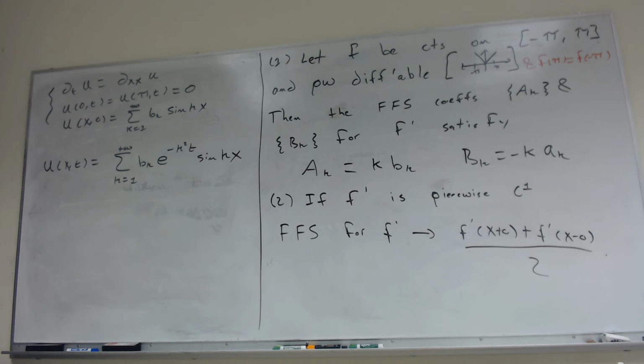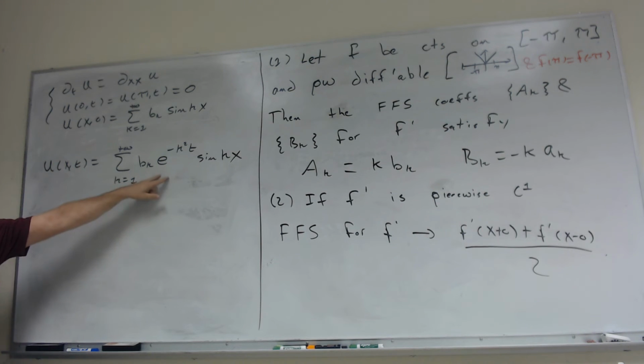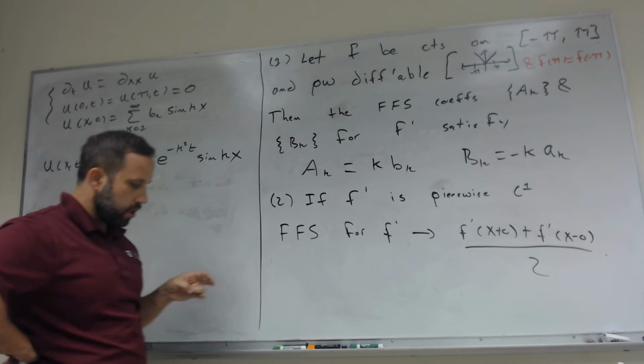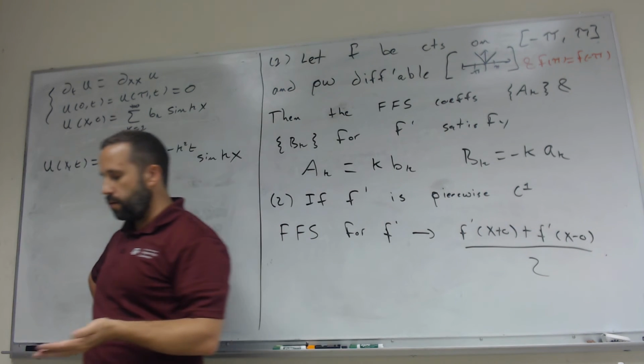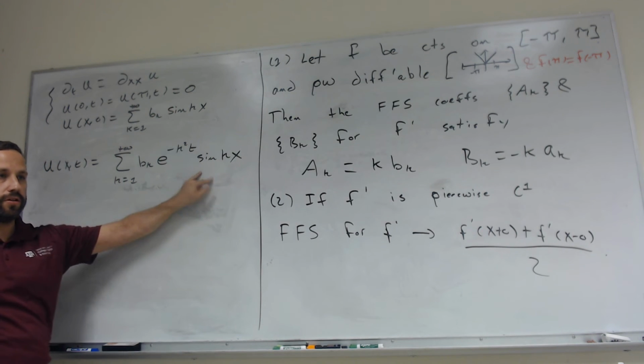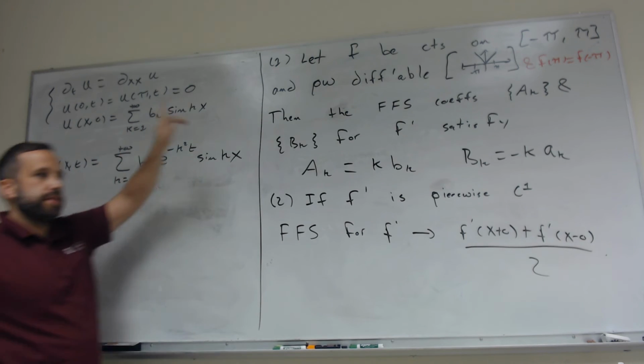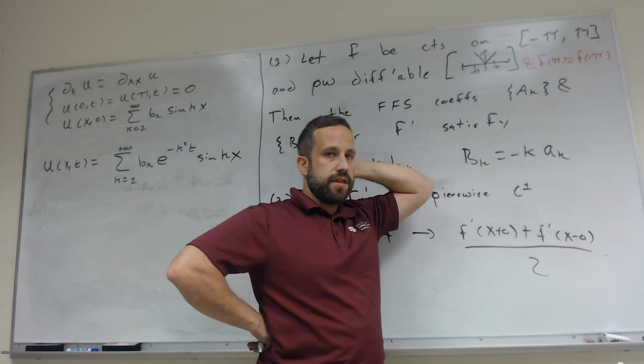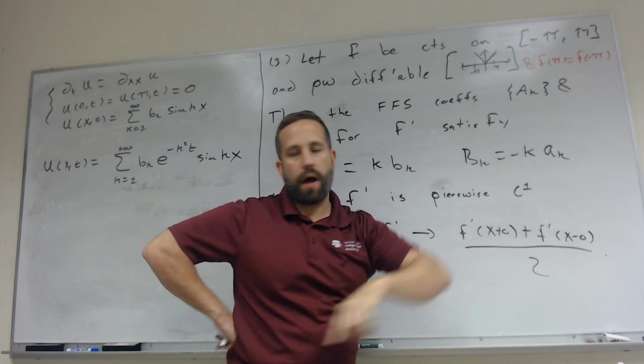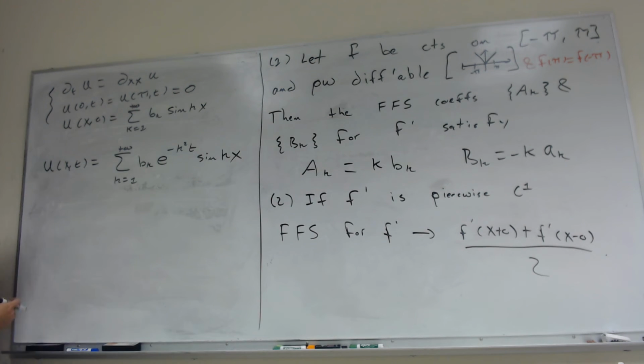Okay, now to show that this satisfies this equation, we have to do a term-by-term differentiation in the t variable and the x variable. Now, because this is decaying so quickly, doing a term-by-term differentiation in the t variable isn't a problem. The problem is potentially doing a term-by-term differentiation in the x variable. Now, let's look at something here. We only have information about u from 0 to pi. But the theorem that we've stated over here is about a series going from minus pi to pi. So how can we connect these two things together?